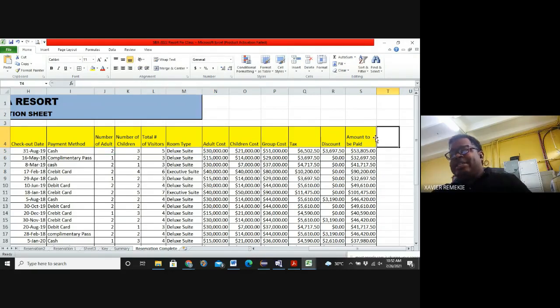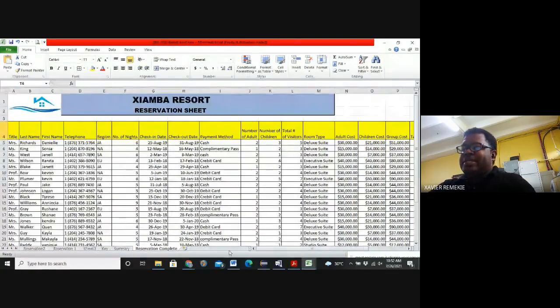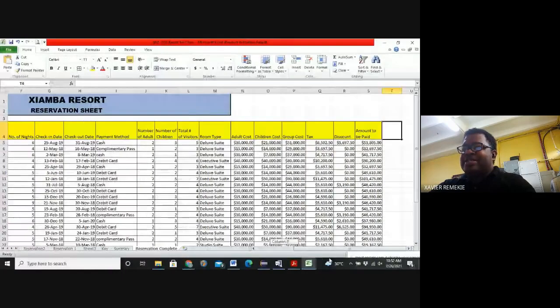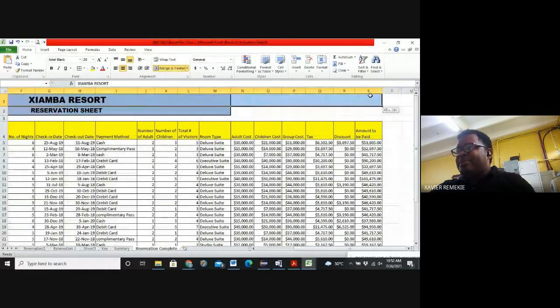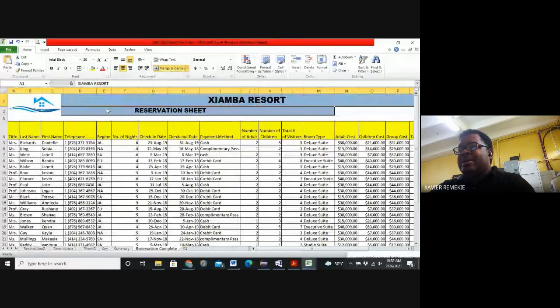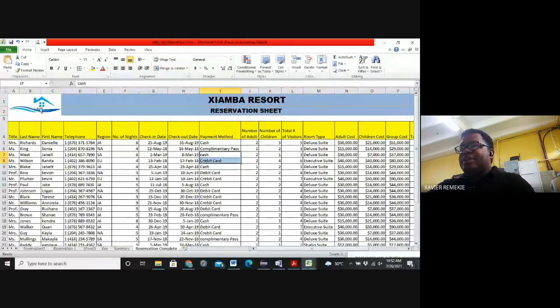If you have this sheet up to this point, I'm going to stretch this out a little bit to show you what you will get marks for. Starting up top, you get marks for the heading. Remember I said the heading is supposed to be centered up at the top and in a different font style. So you would get marks for this. You get marks for inserting the logo into the spreadsheet. You get marks for that.